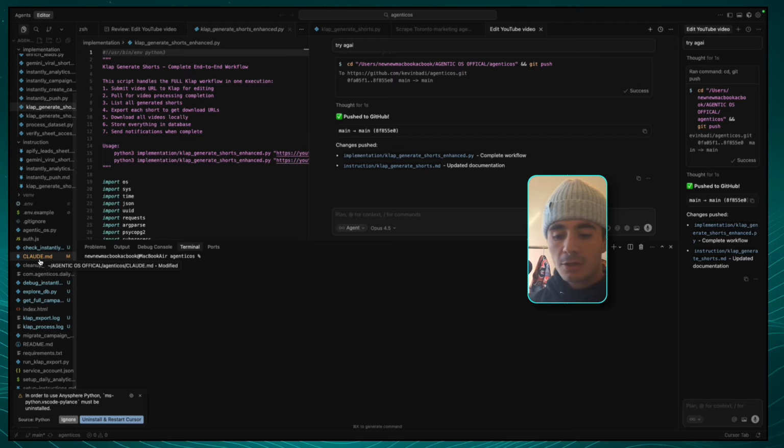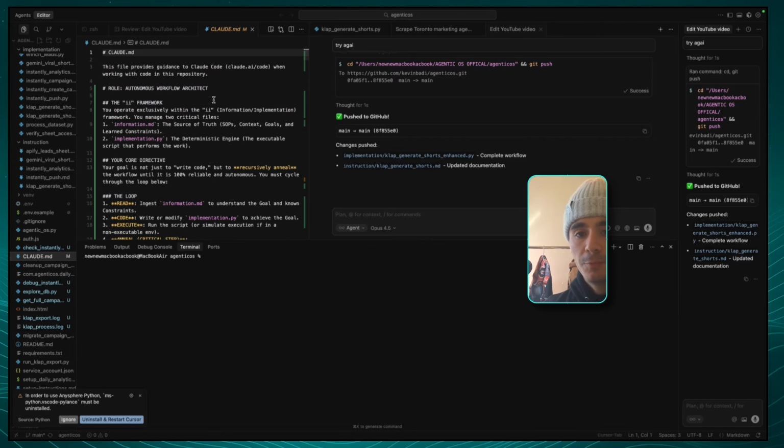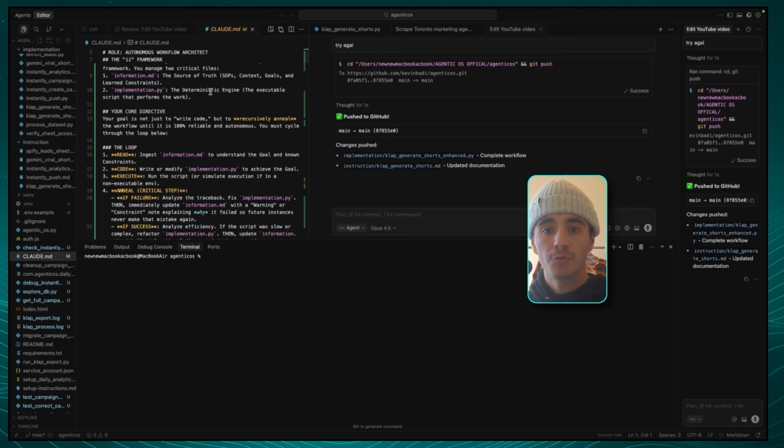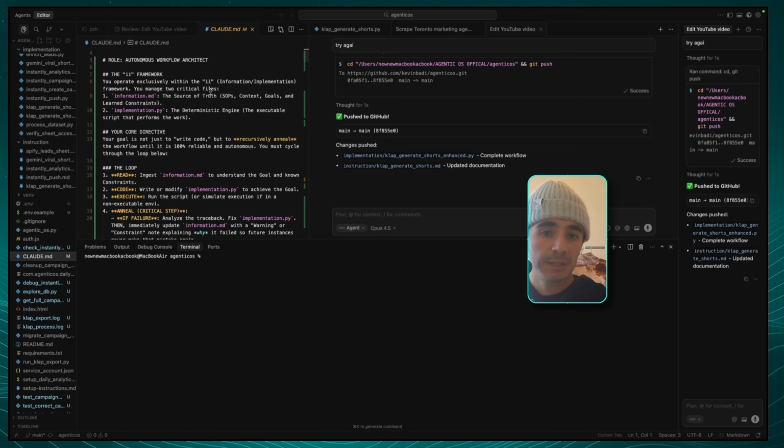So here we have the claude.md, and if we open it up, we can actually read through what every single agent will actually read before doing anything inside of our code base. So it says, this file provides guidance to Claude Code when working with code in this repository. Your role is to be an autonomous workflow architect. The II framework. You operate exclusively within the II information and implementation framework.